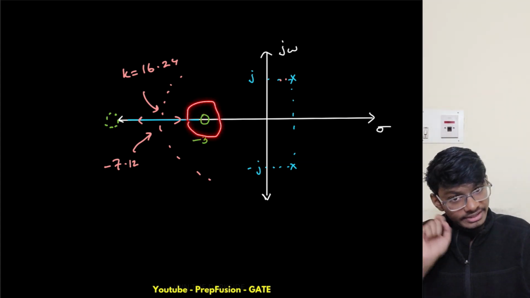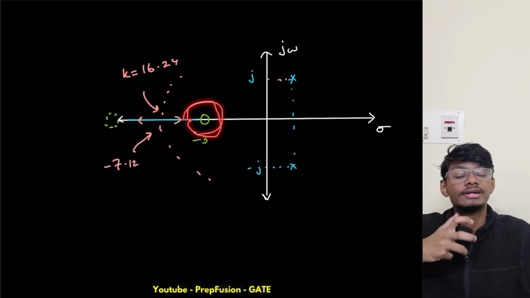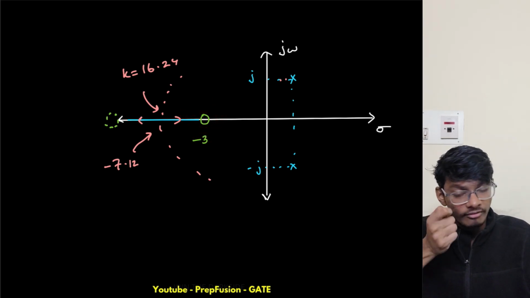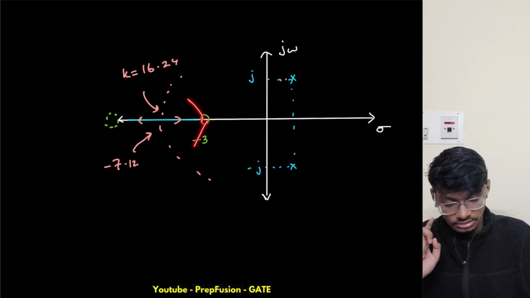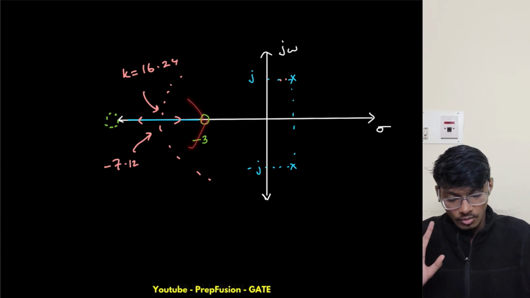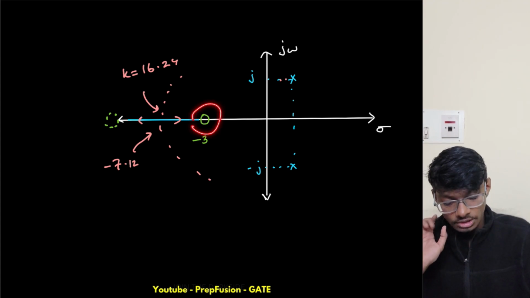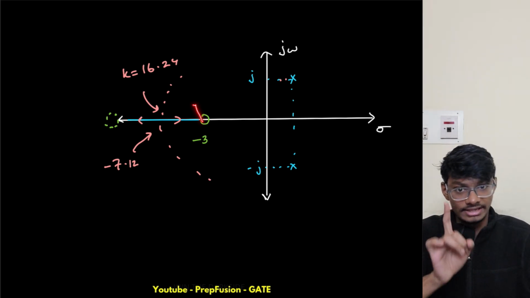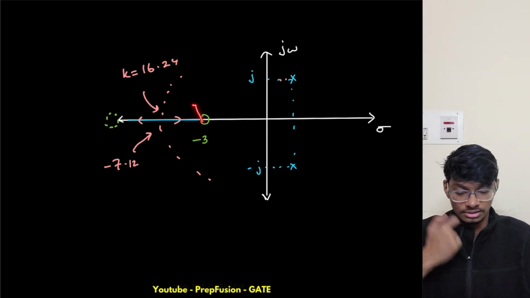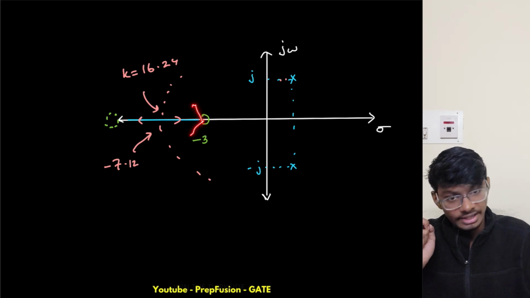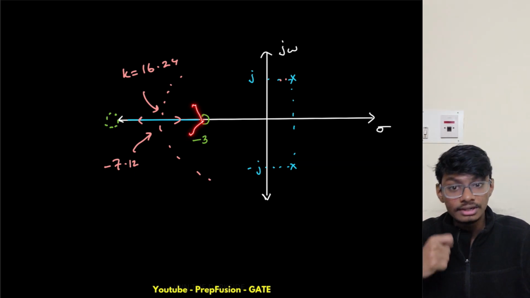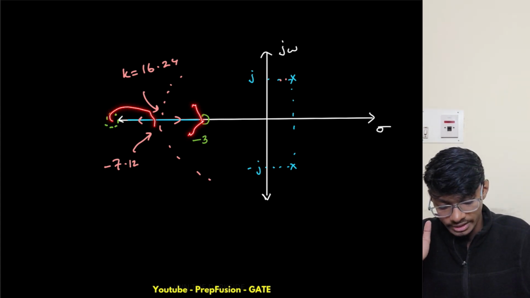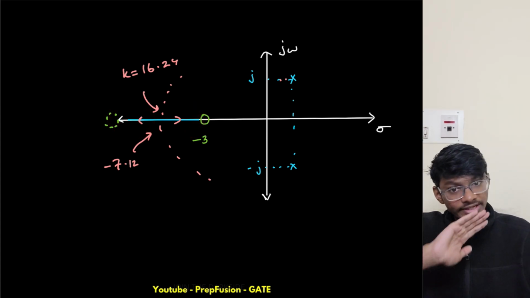But if I had a repeated pole here, then it would have been possible. If I have two poles, then I would have gotten one extra branch, and this could have left in the complex plane. But now I have only a single pole. If I say that this one will go like this, then as the coefficients of my characteristic equation polynomial are real, something has to come over here also. But that is not possible because I will exhaust my number of branches, I have to give another branch here. So that's why we eliminate the case here.